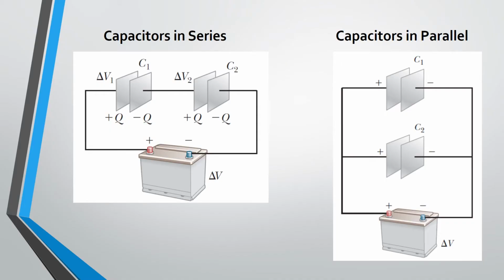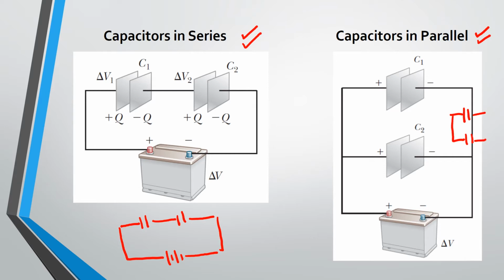In this slide, we could see the two combinations of capacitors, so they could either be connected in series or in parallel, just like a resistor. If we're going to draw the schematic diagram for capacitors in series, it's going to look like this. We have the two capacitors, and we have here the voltage source. On the other hand, we could draw this combination of capacitors in parallel in this manner. So we have C1 here, this is our C2, and here we have our voltage source or the battery.